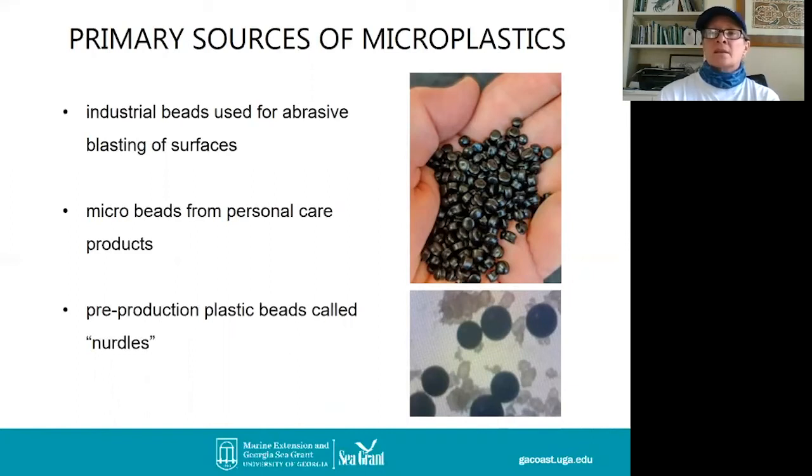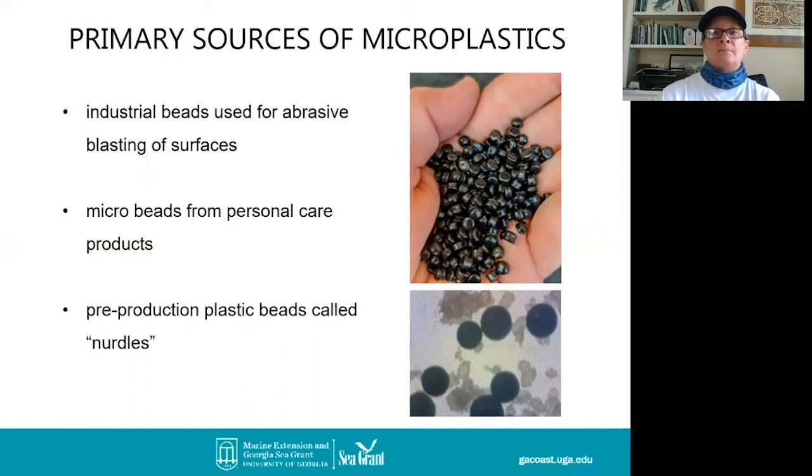So how do these plastics end up in the environment? Well, the industrial beads used for blasting surfaces, like the hull of a vessel, may get lost to the environment through the atmosphere and wastewater. Microbeads used in personal care products usually enter the environment through wastewater, and nurdles may enter the environment through accidental loss during transportation or through runoff from processing plants. Fortunately, the United States and other countries have banned the use of microbeads in personal care products, lessening their impact on the environment.